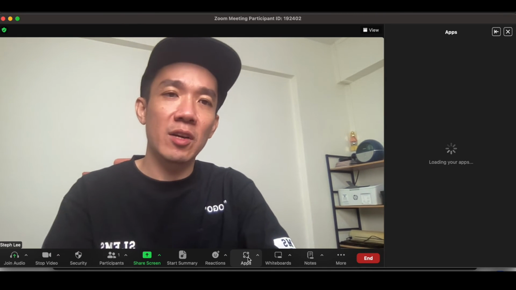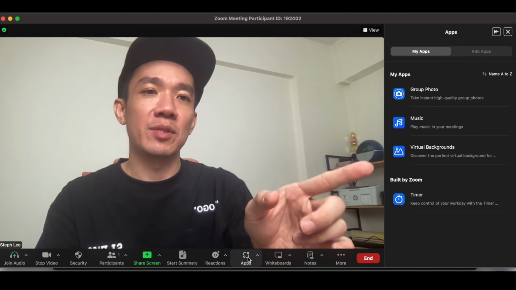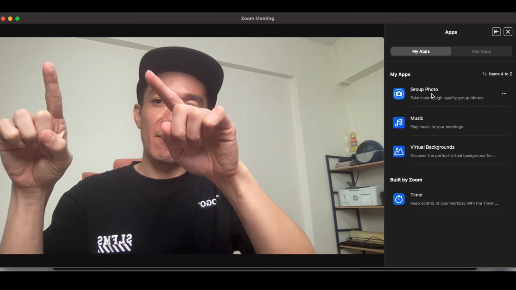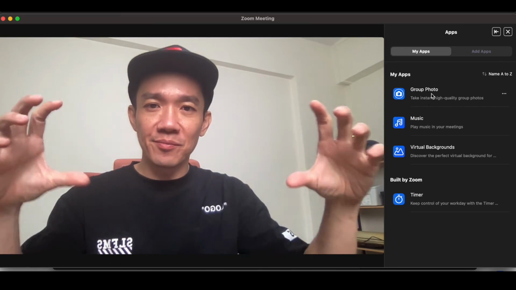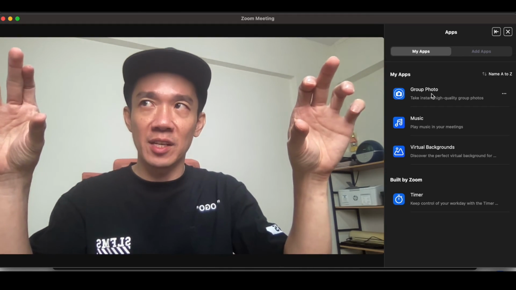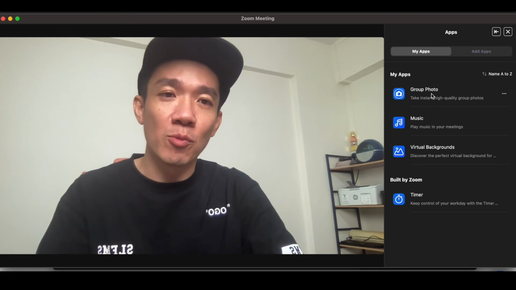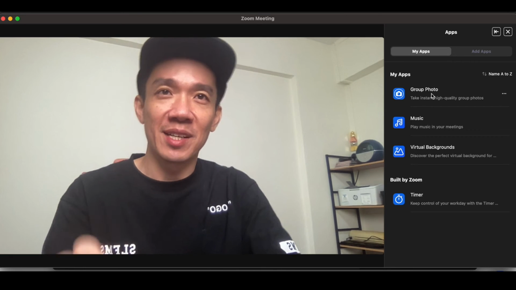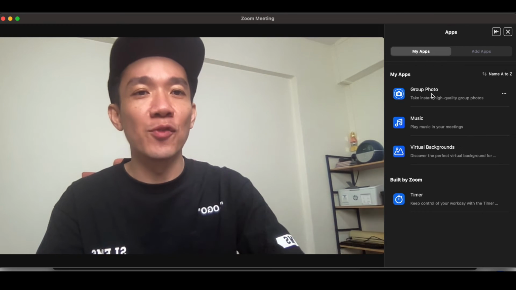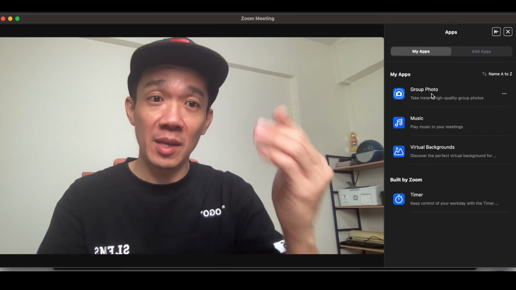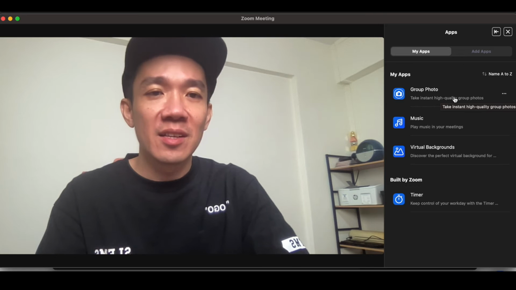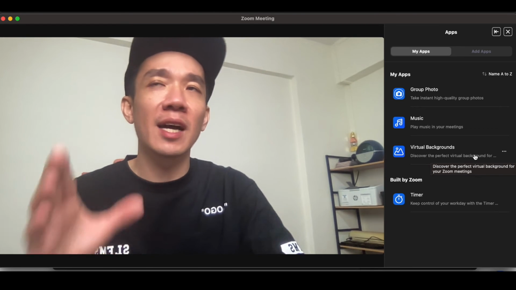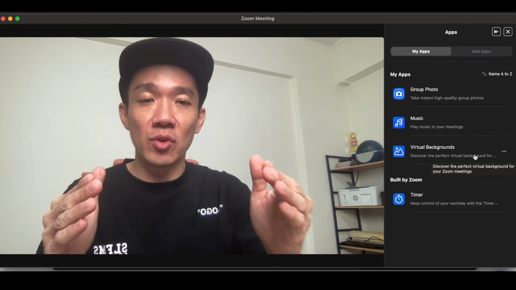Okay, these apps, when you click on it, on this side it shows you certain apps that you can use for your Zoom meeting. For example, if you want to take a group photo: when people come into the Zoom meeting, they are in gallery grid form. For example, if you have 16, it'll be 4x4. A lot of times they want to take a group photo. Remember back during COVID, we just took screenshots, but it's not that sharp. So Zoom has a built-in group photo app that allows you to take the photo in high quality. For music, you can play music in a meeting, and then virtual background. These are apps that you can add to your Zoom meeting.